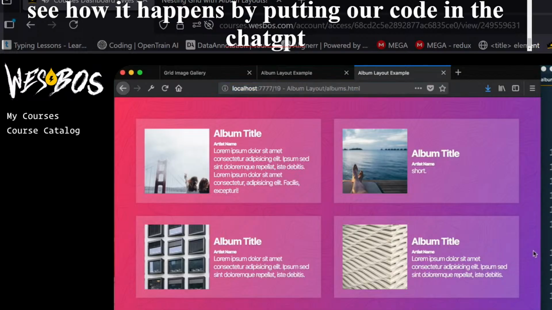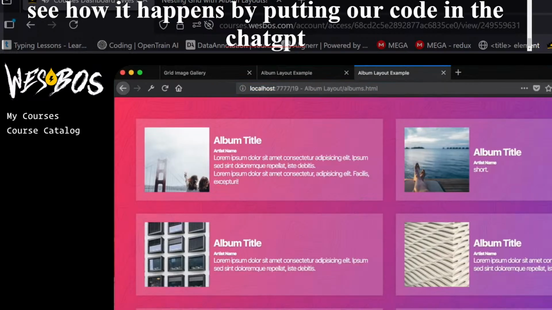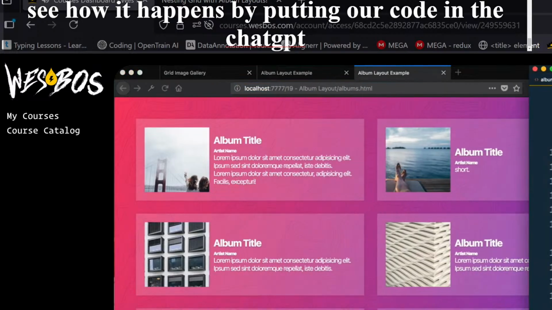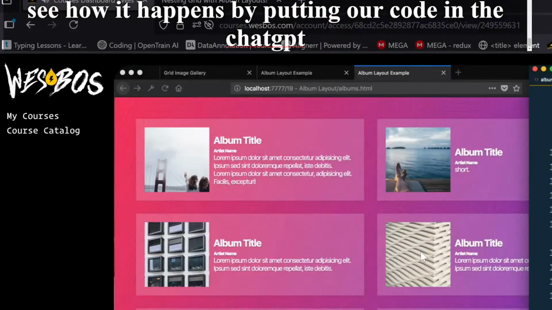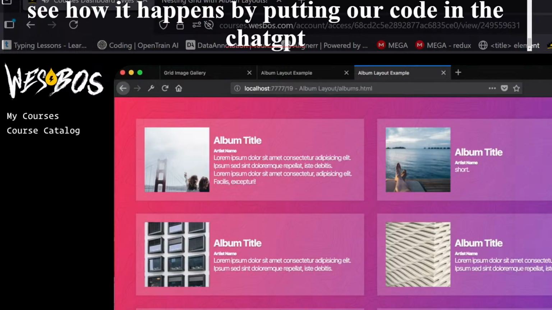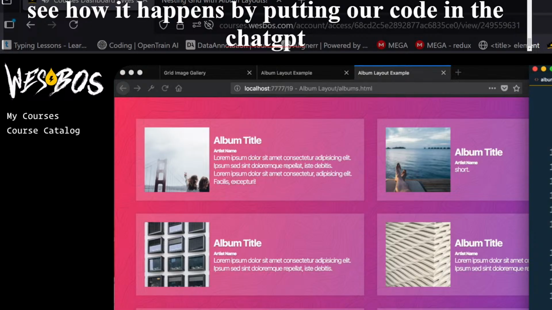So initially when I tried to do this one, I actually thought I could get away with not having this album details wrapper div and just have the H2 as a sibling to the image. And while I do find with CSS Grid you have a lot fewer wrapper components, you still have to have them.